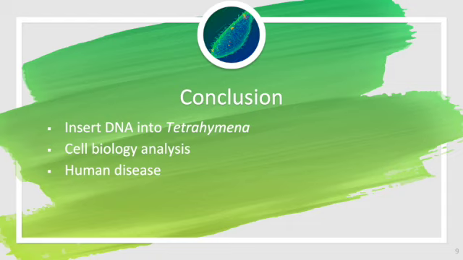These studies using model organisms like Tetrahymena give scientists insight into what the functions of different proteins in cilia are. This can help us understand more about human disease by looking at what is wrong with the cilia and tracing it back to what protein and gene might be the problem.